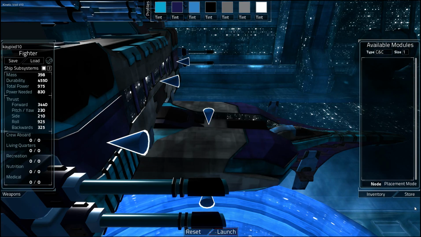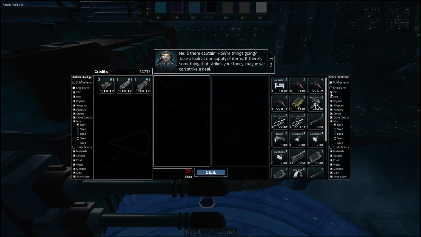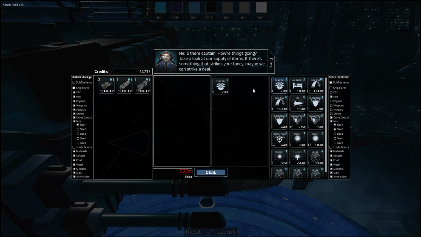So if you want to have extra, you do need to go to your store, go to your subsystems for your hull, and purchase more cargo bay space. This particular station doesn't have any more cargo space, not for size 1. We can buy a size 2 though, and that'll get us a couple hundred, which is nice. So I'm going to buy those 2.